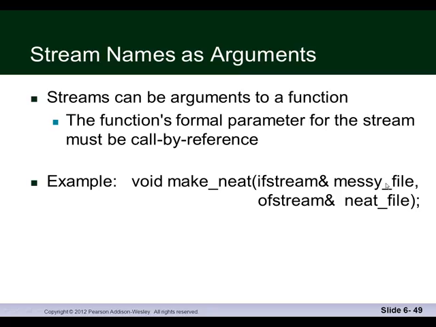Of course, it has some address in there. That address is not a value for this one. We are going to use that one to point to somewhere else. Okay, so we can pass an input and output file as a parameter to a function, but we have to have those ampersands.